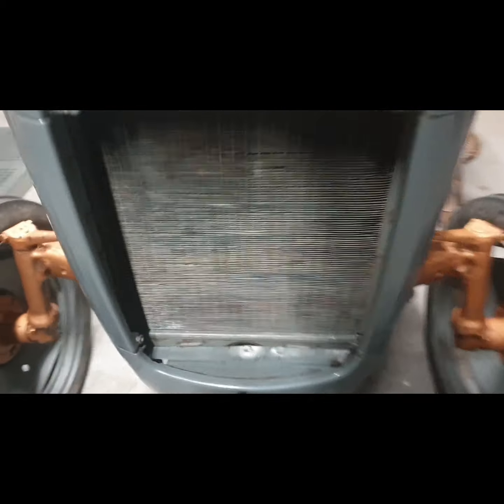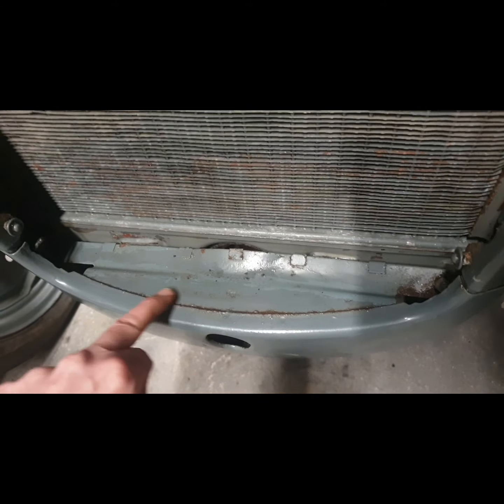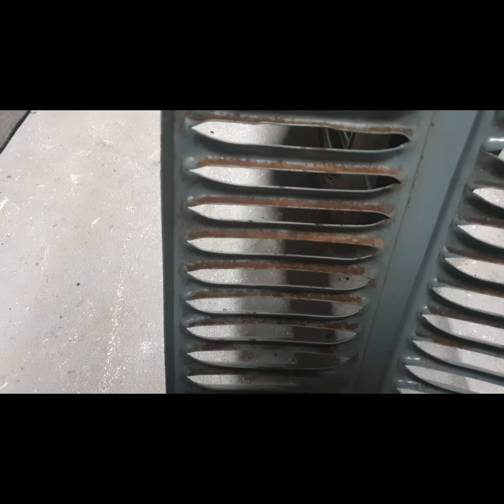Another job I want to do is I took out the grill and I just want to have a look in there and make sure that bit of metal there is in good condition, because a lot of moisture can sit in there. So I've turned the grill upside down and you can see underneath there's a good bit of surface rust. So I'm just going to treat that now.